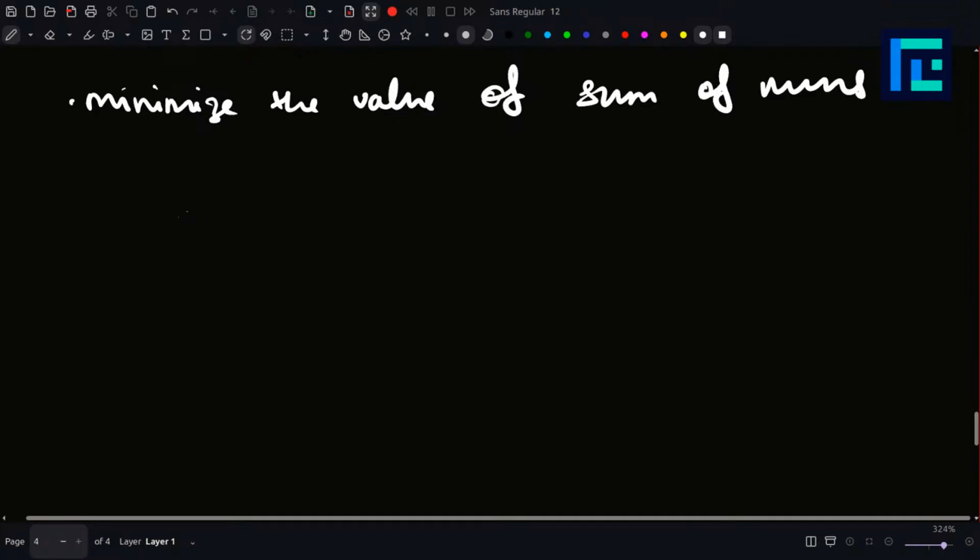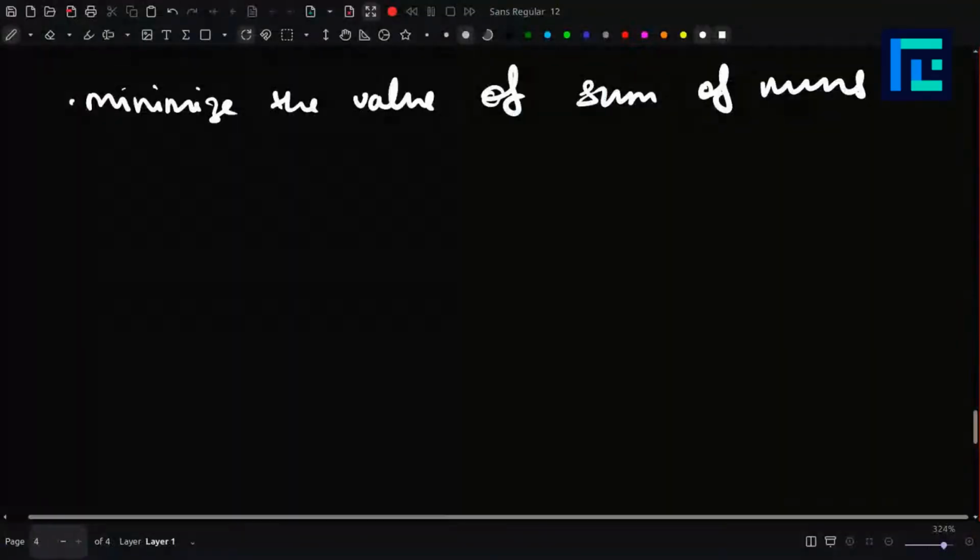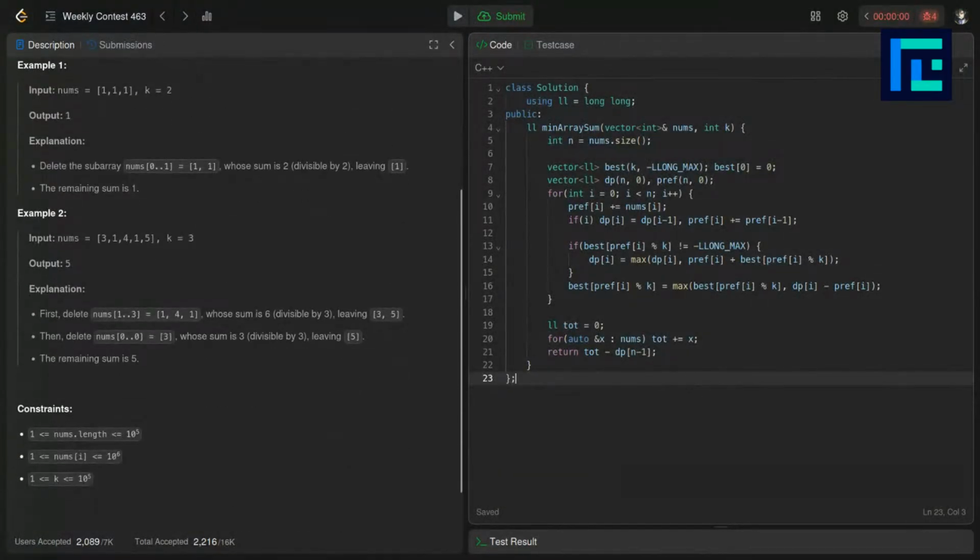So I will tell you what is not correct first, why the greedy approach will fail and why you need a DP approach, and then we will discuss the correct solution.